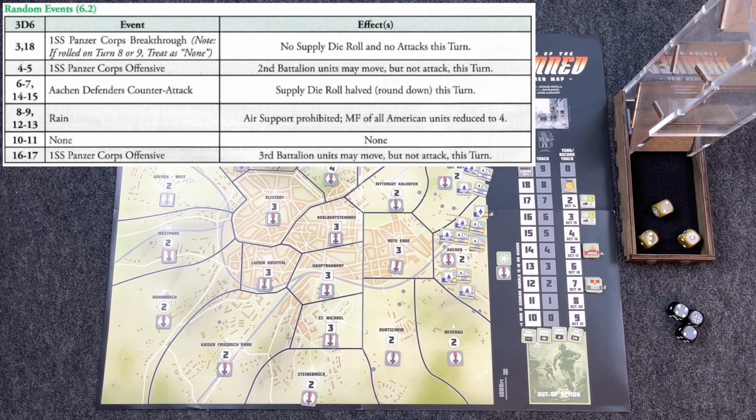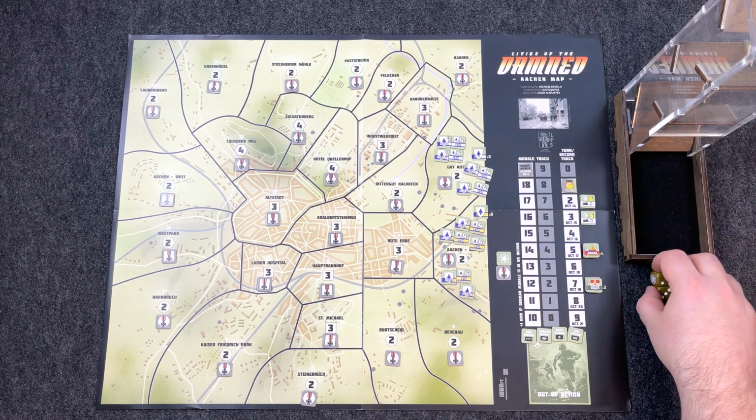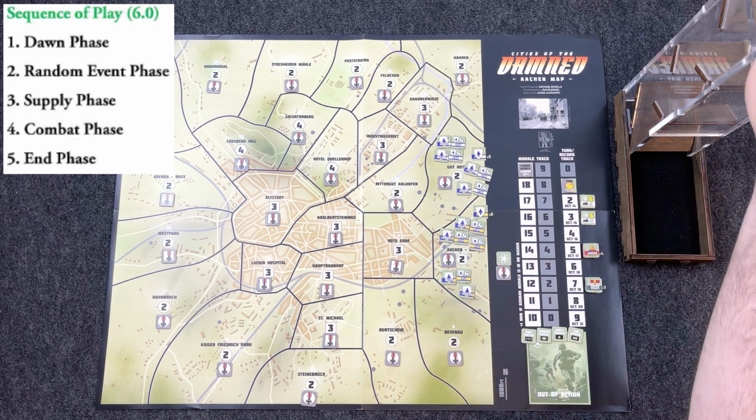It will be Aachen Defenders counterattack. Supply die roll halved this turn, round down. That is definitely a bummer. So, speaking of supply, we go to the next phase. That is the supply phase. We'll roll 3d6 again and check our supply points.